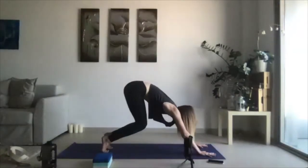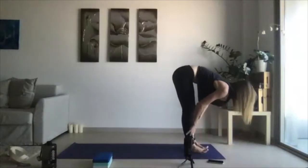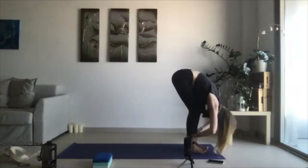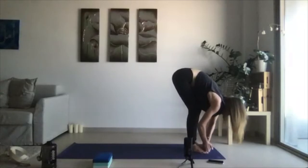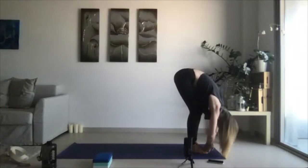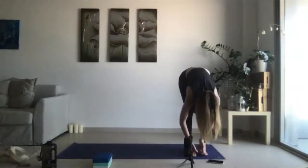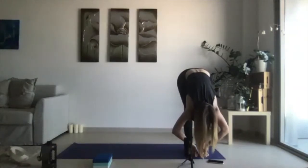Bend through the knees, gaze forward. Step the feet up to meet the hands. Take a breath in, half lift. And then take a breath out, forward fold. You can grip your fingertips around your big toes. And then take a breath in as you lengthen through your heart and then exhale to hinge forward and your elbows are gonna kind of open into this diamond shape. So your elbows are coming out to the sides if you can see from behind all of my hair.